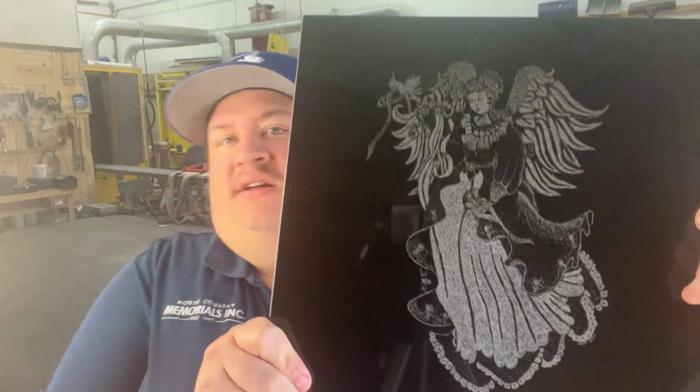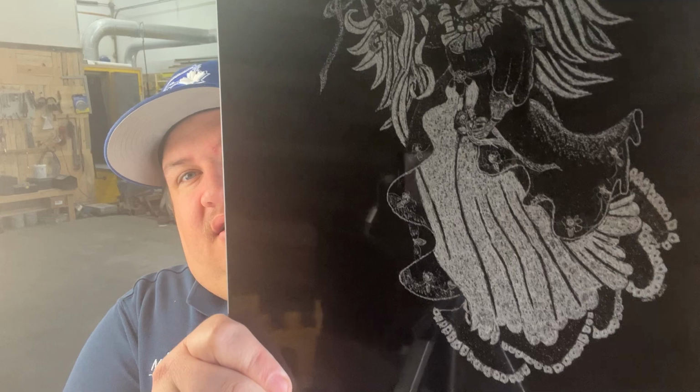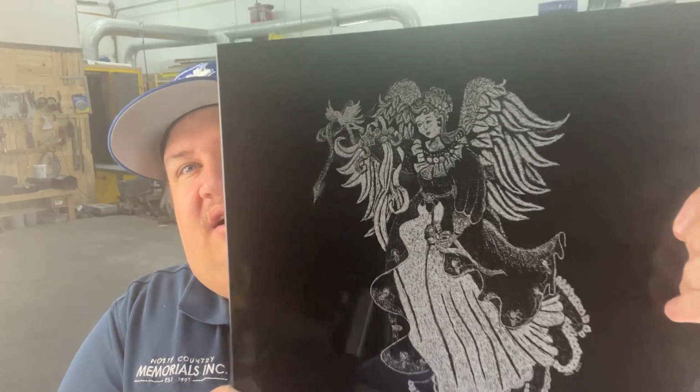About etching on a headstone, there are three basic styles that you will see commonly this day and age. You will see laser, you will see hand, and you will see impact. And the first one I'm going to talk about is hand etching, because that is what we do most commonly here.